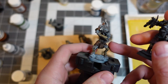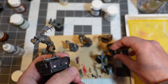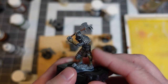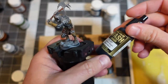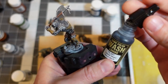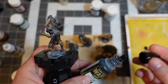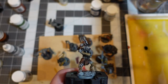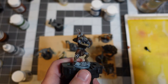I should do that. But I think I want to do that on everybody because I really like how it looks. Like if these guys were humans or elves or something like that, I wouldn't. But since they're all furry guys, I like how it looks. So I'm just using some Game Color wash. Or, if you were using Citadel, you'd use Gnoll oil, or Adirax Earthshade, and maybe a mix of the two. But I'm just gonna kind of throw some shade all over these guys.